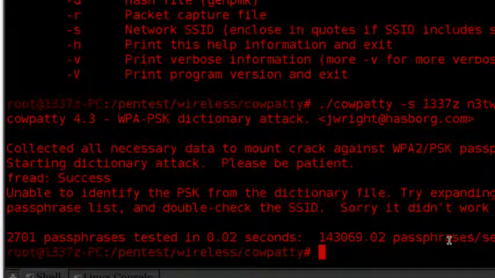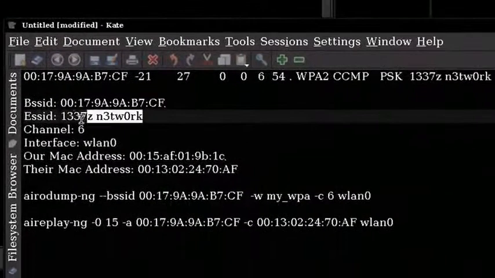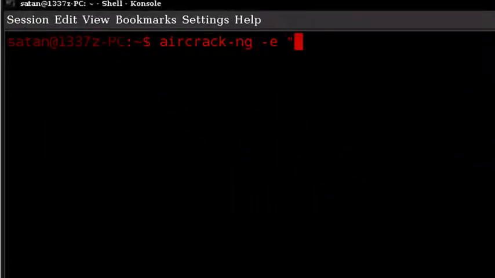Now, with that method aside, I'm going to show you the most commonly used method. For this next method here, I went ahead and created a new shell console. In this method, we're going to use aircrack, which most people generally use. So I'm just going to type in aircrack-ng, and then space -e, which we're going to use to mention the ESSID of our network, which would be Leets network here. I'm going to go ahead and encapsulate that with quotation marks as well, since it's two words. So we got that there, and then space -w.